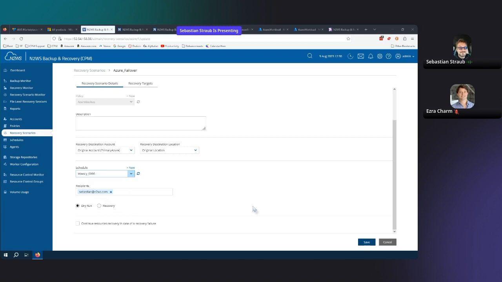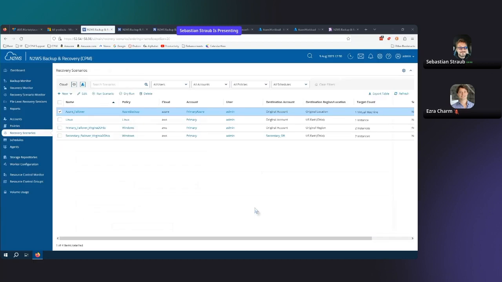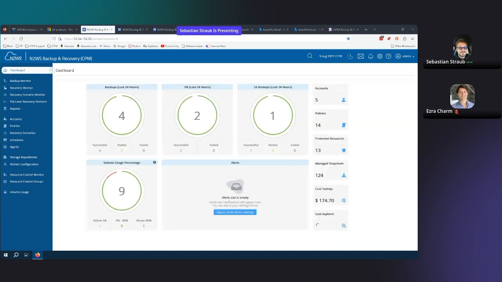The product is just going to do it, and at the end, it's going to provide me with the report. So recovery scenarios, it's a great feature to be able to say, yes, not only are we performing backups, but I can also prove that these backups are working. And if something terrible happens, and you know that terrible dark day does come, all it's going to take is 3 mouse clicks to perform a failover of an entire environment very, very quickly. So that's a new feature now, providing the recovery scenarios for Azure workloads as well.